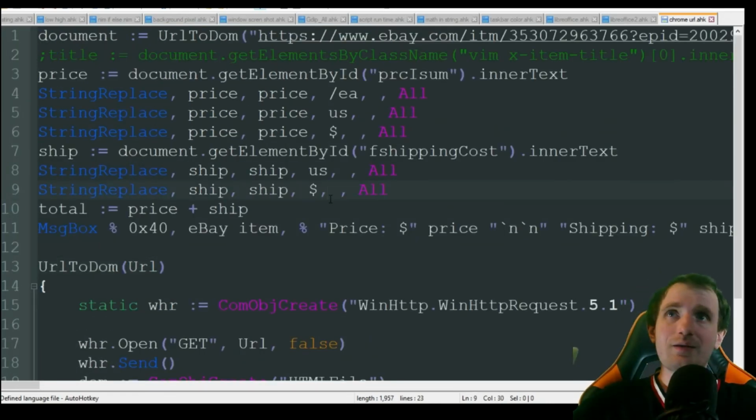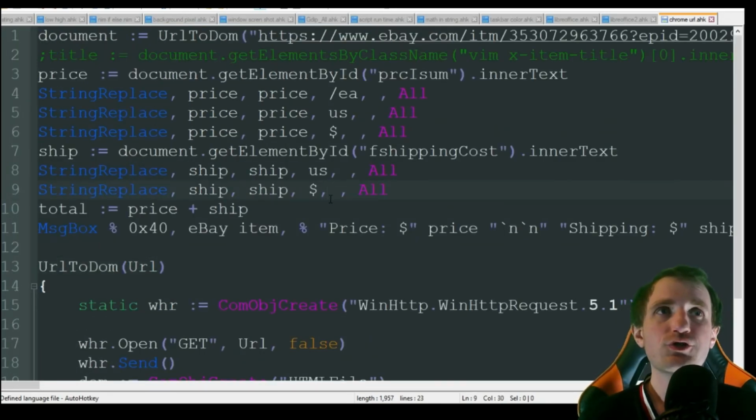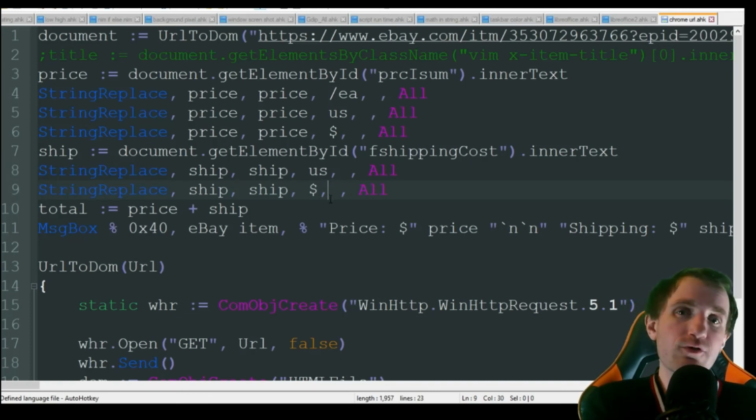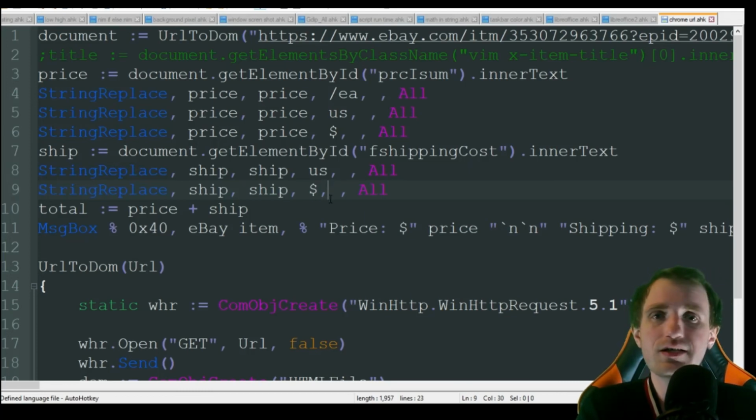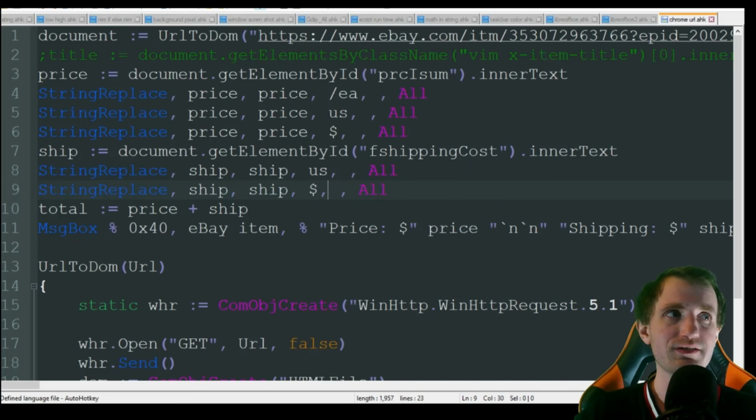So yeah, I think this is a great way to show you that, even though Internet Explorer might be going away, that's just the browser part of it that's disappearing. The COM objects, as far as I can tell, are here to stay since they've already been on Windows 11. This script should work just fine in Windows 11. If you guys run into any issues or questions, definitely let me know in the comments below. Hopefully this gets you really excited knowing that your scripts aren't just going to die because Internet Explorer is gone.